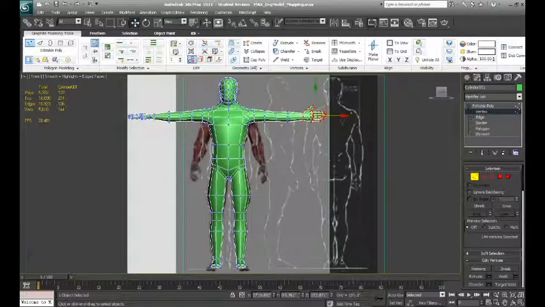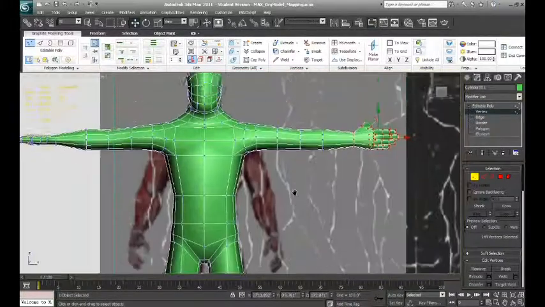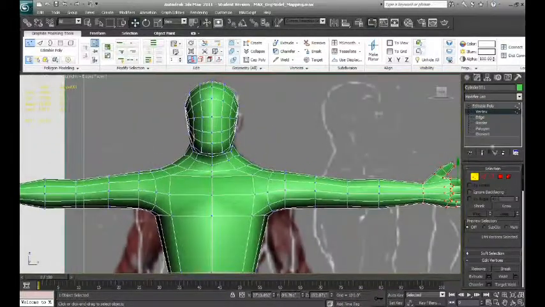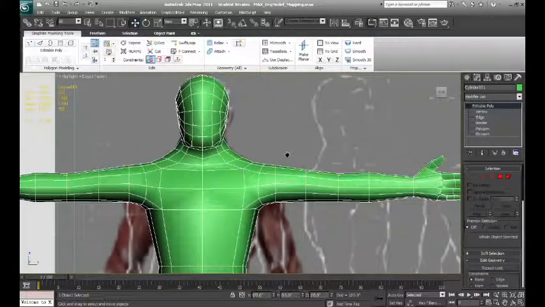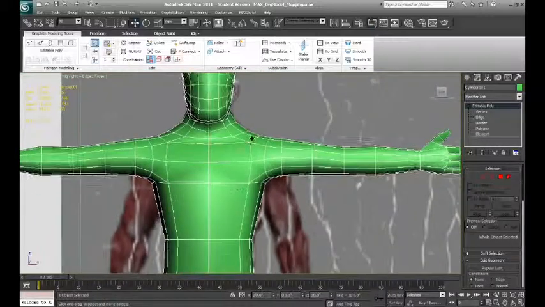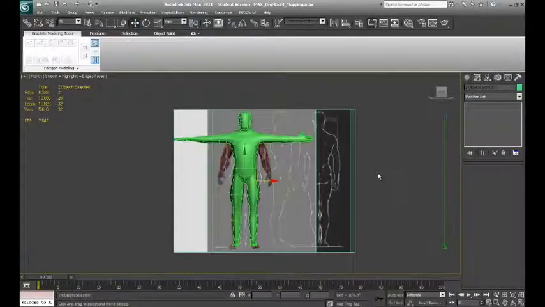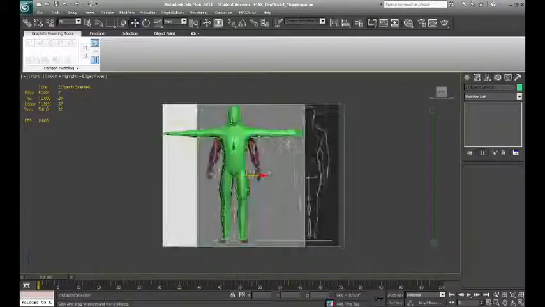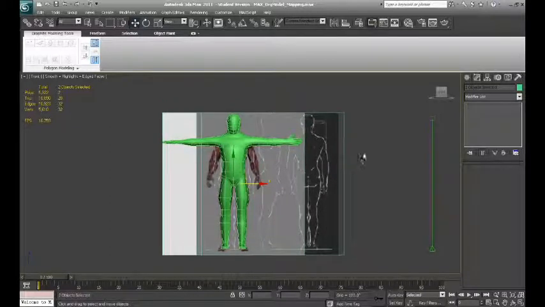Alright, again, I only need to do one side because I have the mirror tool and I can mirror that over. But we're not done making modifications yet, so we will continue with the torso and head and ear. I'm going to begin cutting into the torso and defining that. As you can see, each time I move, I get a black area though, and that's kind of annoying.